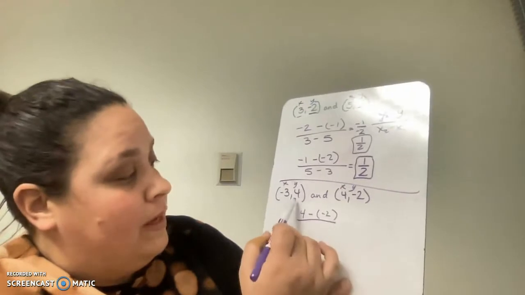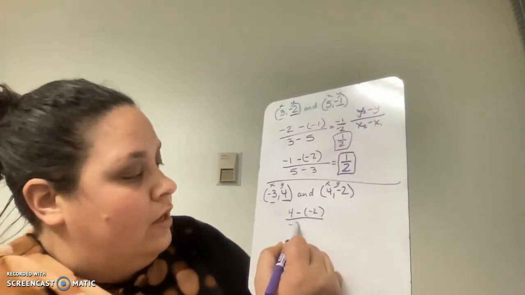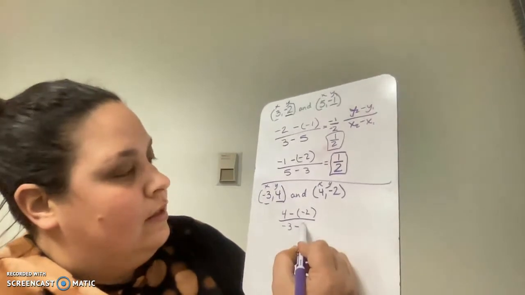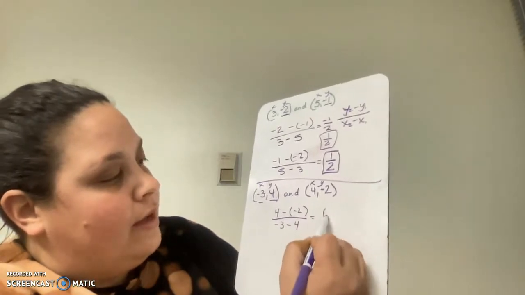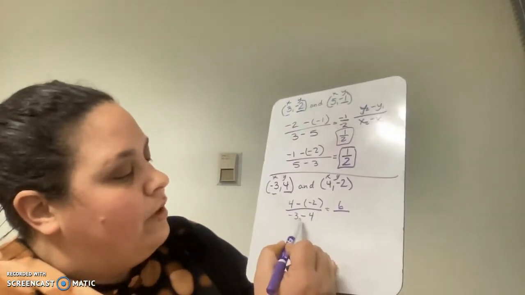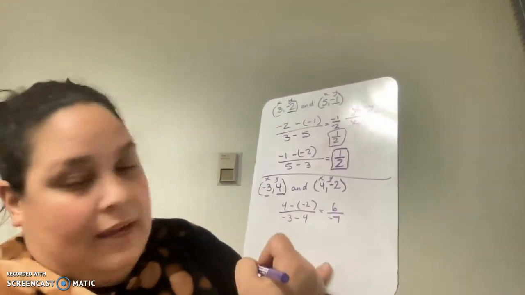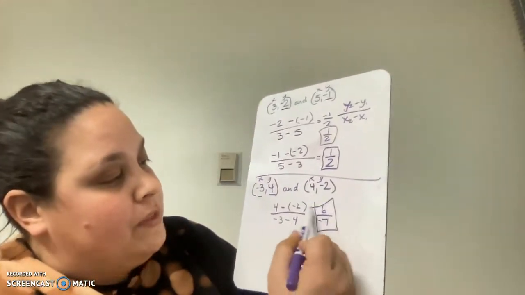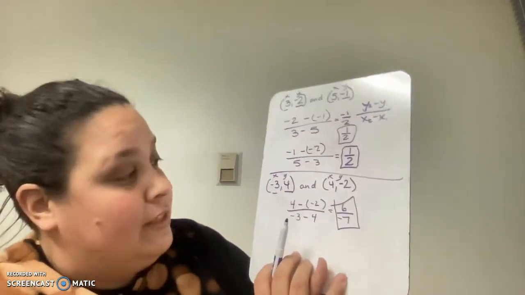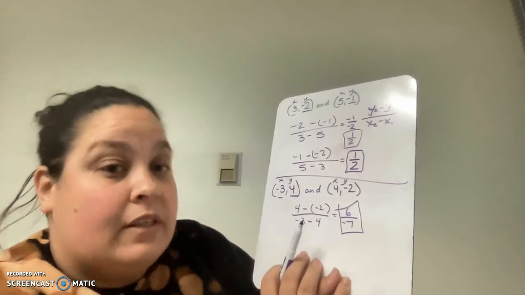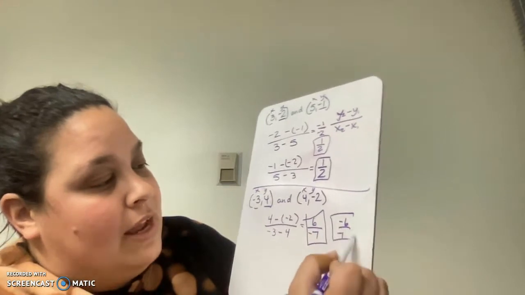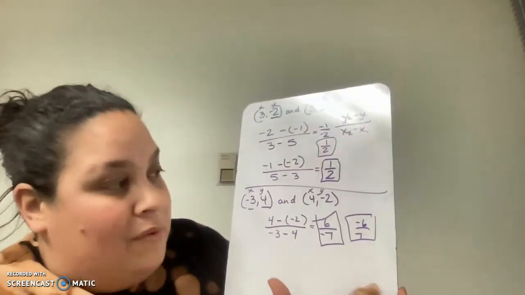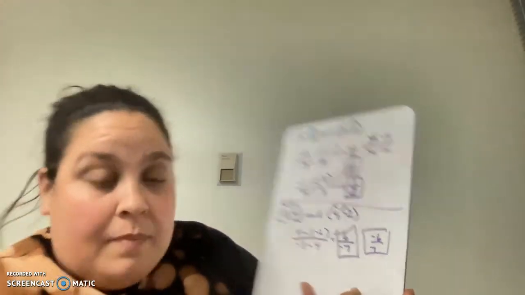over -3. Because I started with this one, I have to start with this one. -3 minus 4. So again, up here, 4 minus a -2 is going to be a +6. And -3 minus 4 is going to be a -7. Again, if you did that the opposite way around, you should still get 6 and -7, or you might get a -6 and a +7. Again, it doesn't matter which number the negative is on, as long as your numbers are right, okay? Also keep in mind, you could still get 0 or undefined here.